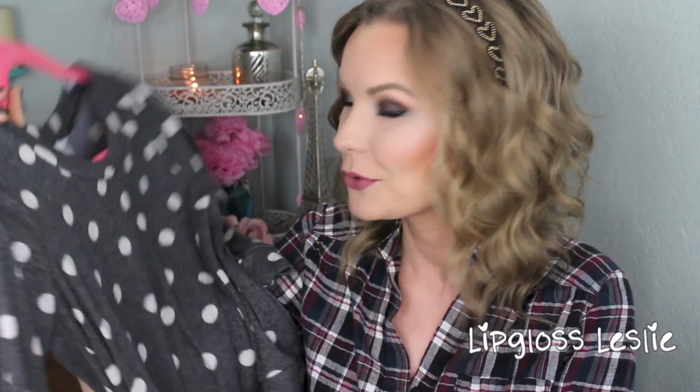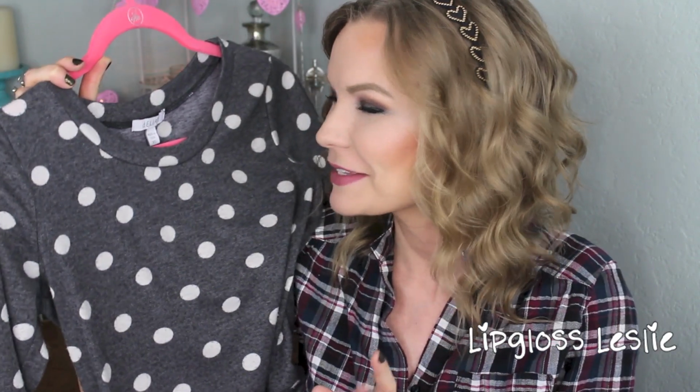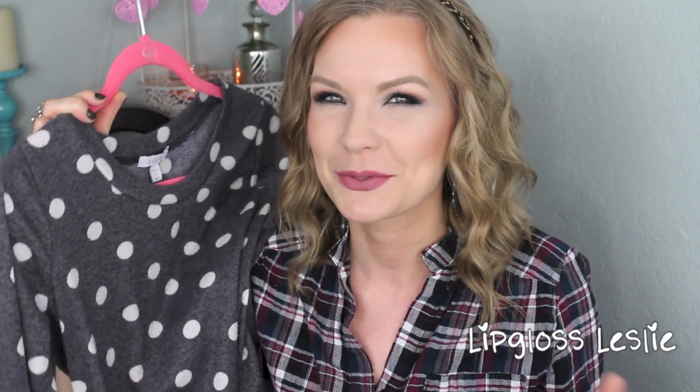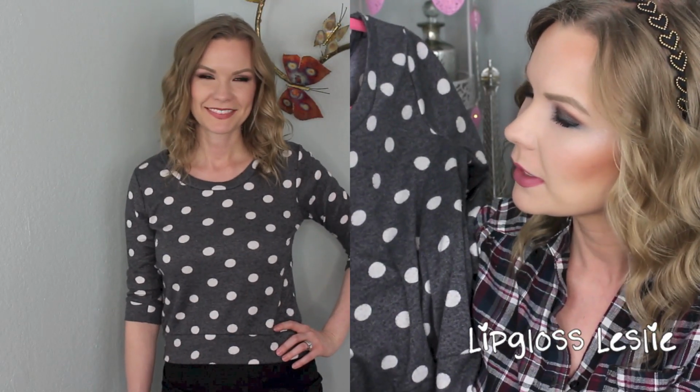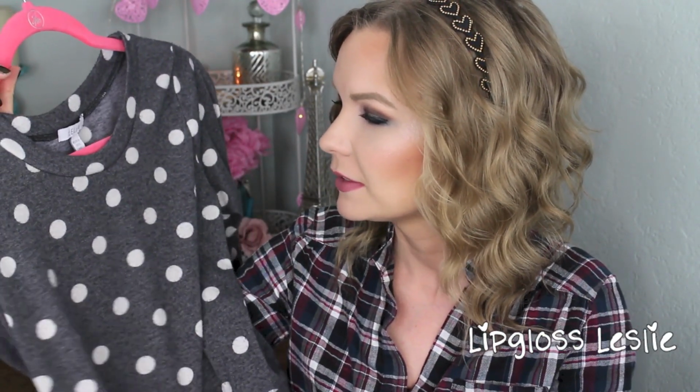And this little gray and white polka dot sweater I think is just so adorable. It has a vintage sort of vibe, but also a little bit girly at the same time. This is the brand Delius, and it is a crop sweater, so it's a little bit shorter in the front and a little bit longer in the back. It is pilling a little bit, but honestly, that doesn't bother me. This was $3, and I just thought it was so cute, like the pattern of it, and I loved that it was more cropped, so it's just something a little bit different. It's just really cozy and comfortable and adorable.